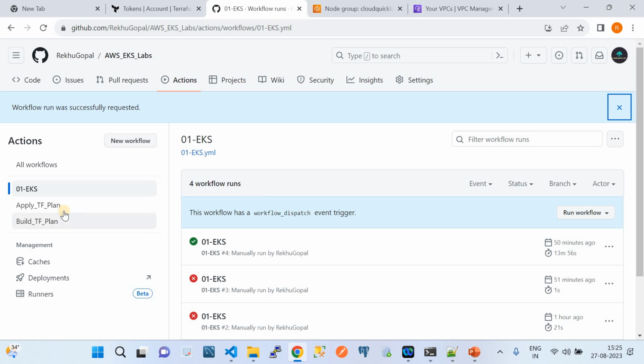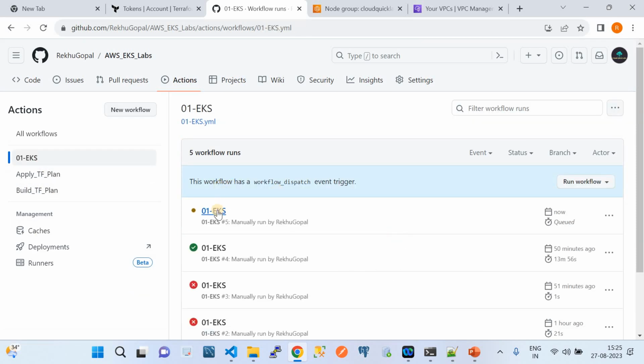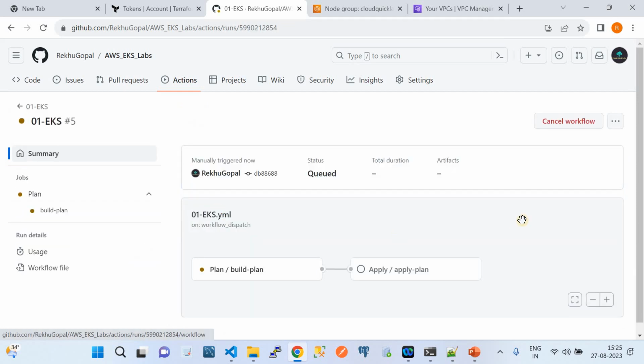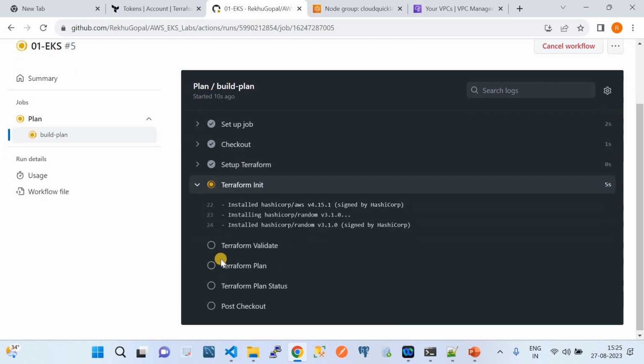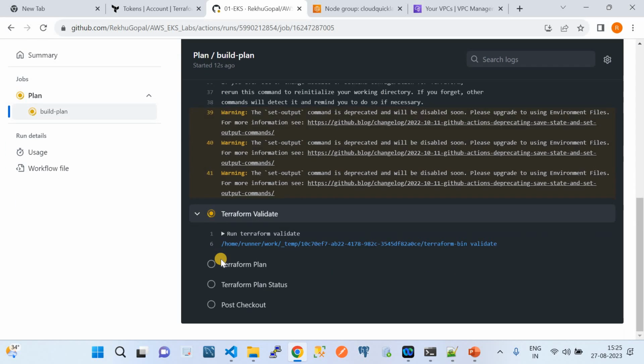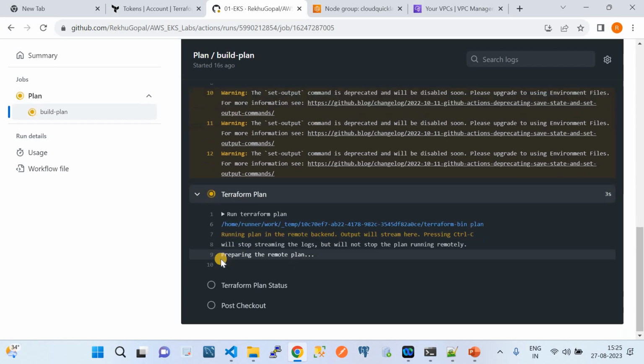So here I just invoke the EKS cluster. Let's see how it works. If you see here, the invocation of the EKS cluster, basically the execution of the Terraform code, has now started from GitHub Actions, and the GitHub Action is performing these stages. I have two stages here: one will plan, and then another one will run immediately after it.